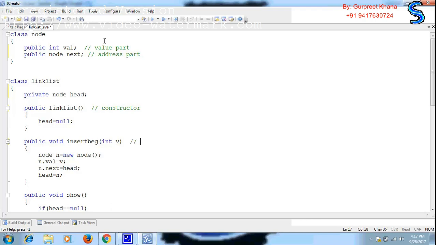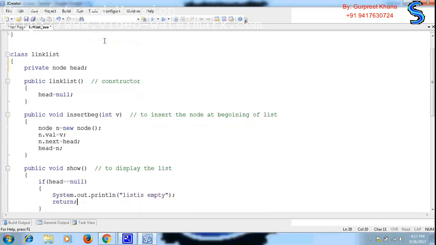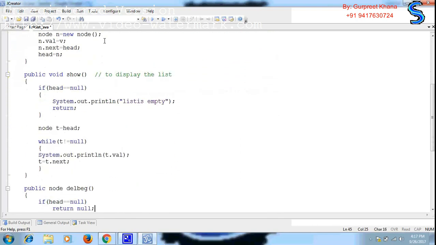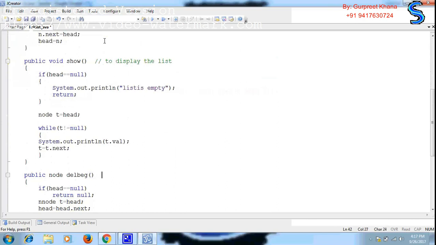We discussed in class how to insert a node at the beginning of the list, then how to display the list. These are two methods, and then delete node from the beginning of the list.